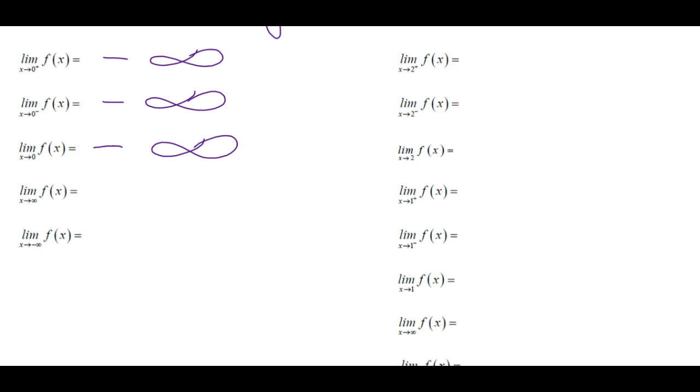Technically you could write does not exist for these. Your book answers will do that. They'll just say does not exist. We'll live with it. If you're looking in the book and it says does not exist, and you're saying it should be positive infinity, you're probably right, and we just deal with it.